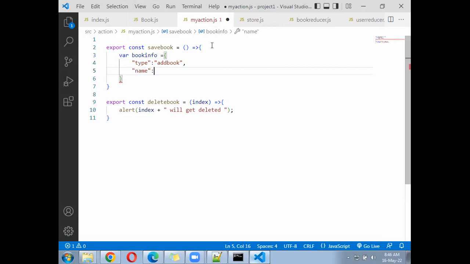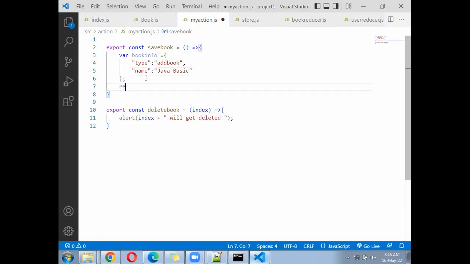Or directly you write here, call as Java. We will check the basics. Next, after this, you will write here return bookInfo.